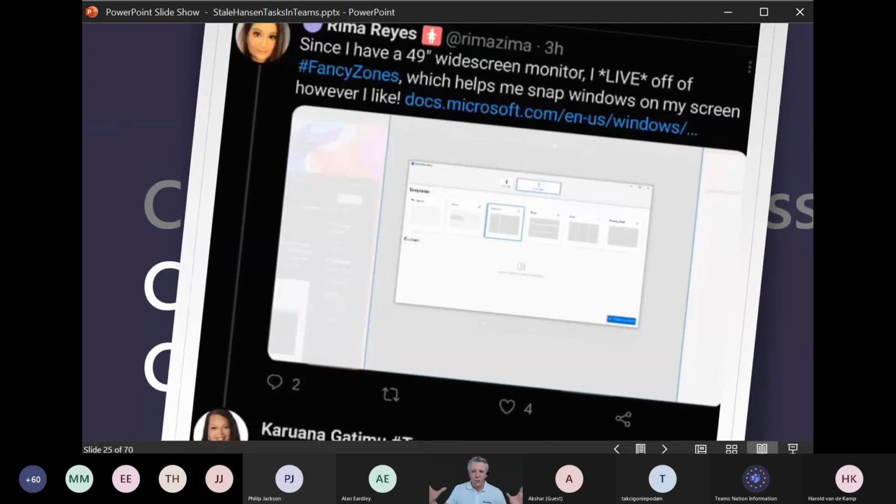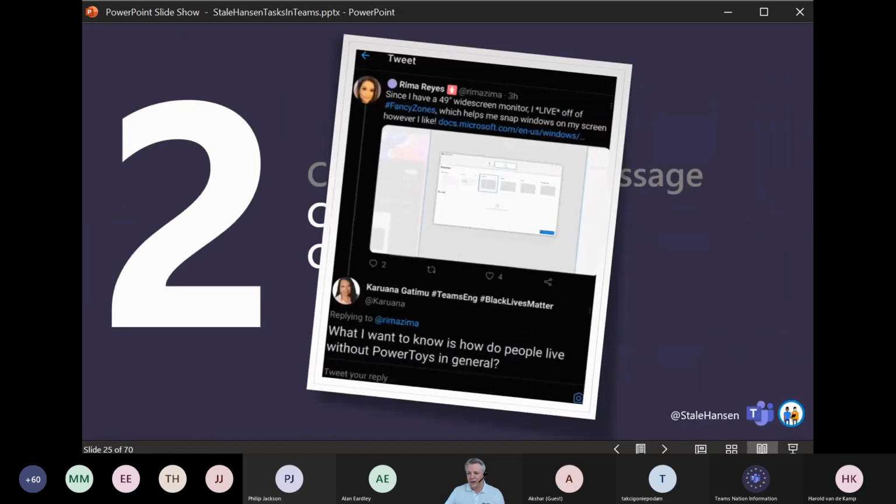I also have a super wide screen. I never heard about fancy zones, and it's actually a Microsoft product. Like, I need to do this, but not right now. So I want to capture it for later, because there's one thing I hate. And this is actually the reason I started blogging, is that I know that I saw it somewhere. I don't remember what it was, so I can't find it via search. And sometimes you can spend hours finding that information again, but by capturing it this way, super easy, super fast, you have it for later.